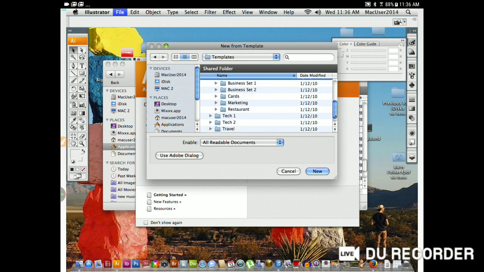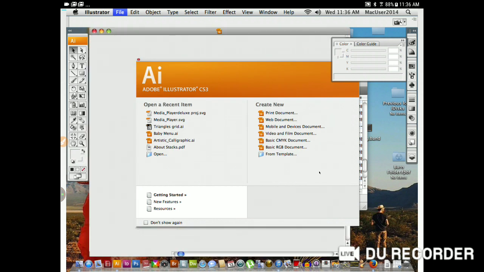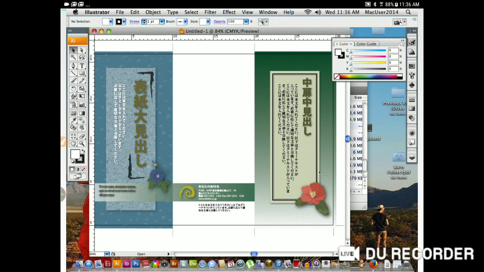So there's all these templates, right? Let's try a marketing template. So how cool is that, right?